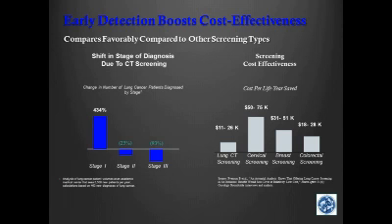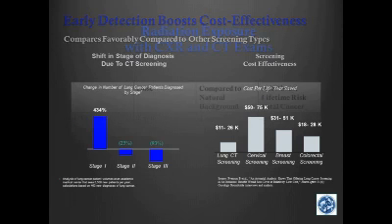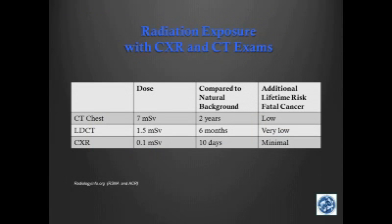Here you can see one example on the left, a shift in stage at diagnosis from low-dose CT scanning for lung cancer. The stage 1 goes up, stage 2 and stage 3 go down in this particular example. And you can also see the cost effectiveness of low-dose CT scanning, $11,000 to $26,000 per life year saved, compared to cervical screening, breast, and colorectal, and we look pretty good compared to those.